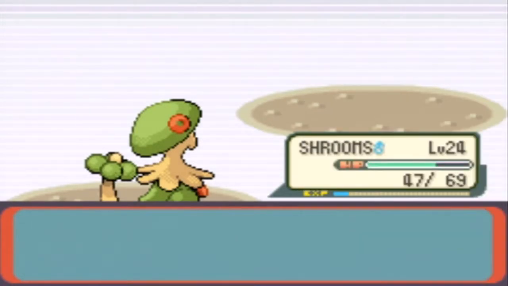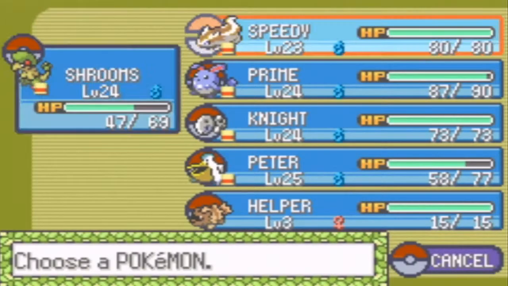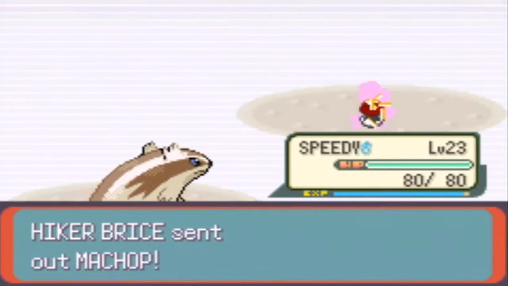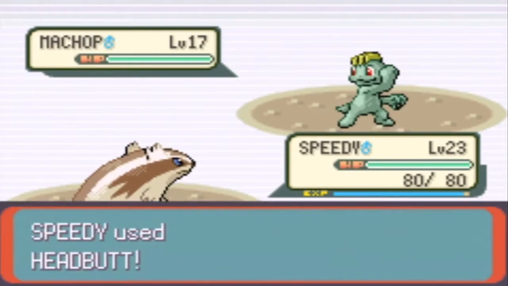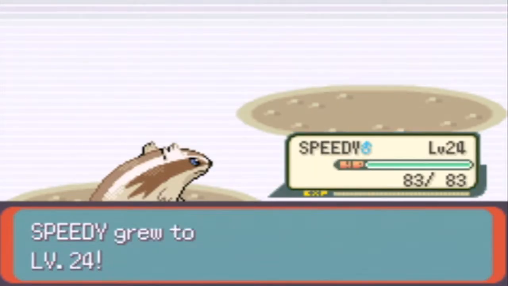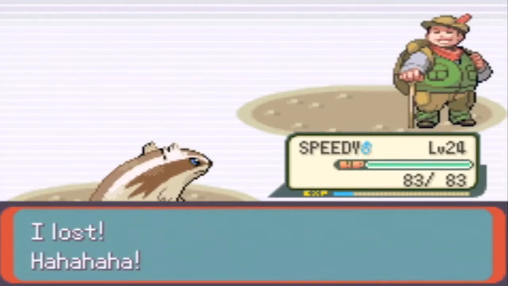Nice. Level 24, nice. Let's see, well, you know what? I'm gonna use Headbutt and then hopefully it'll flinch, because it's a Fighting type on a Normal type. We'll see. Headbutt that thing. There we go, one hit KO, nice. The boys are back in town. Oh yeah, I love 24. Yeah, the boys are back in town.